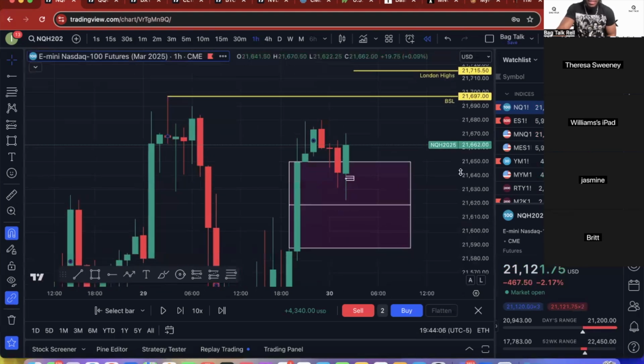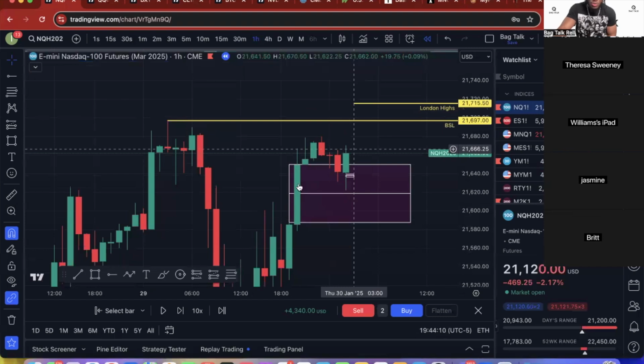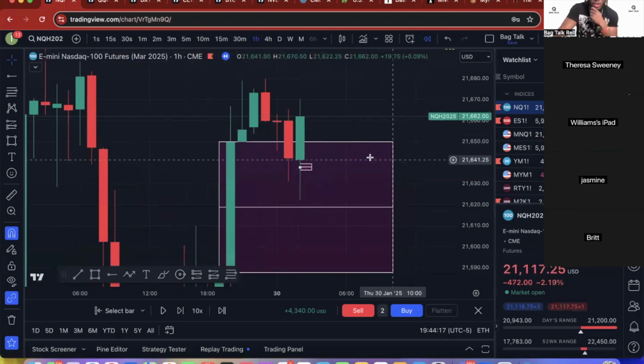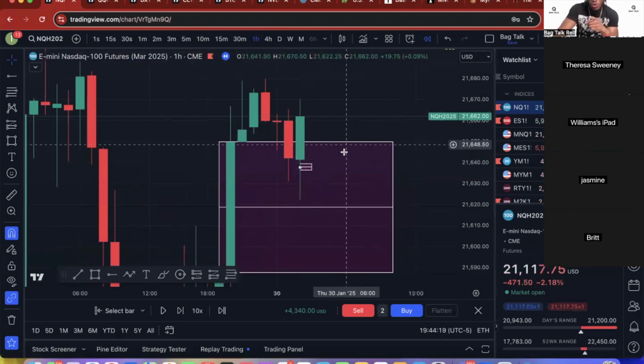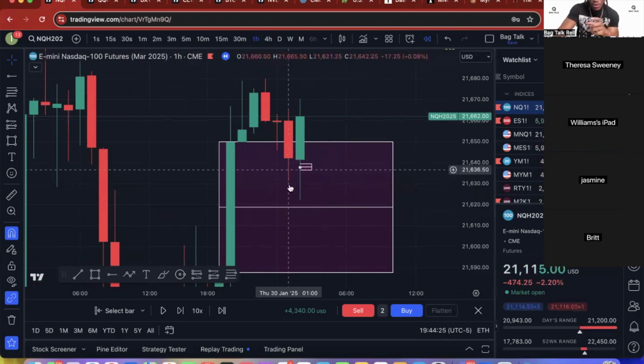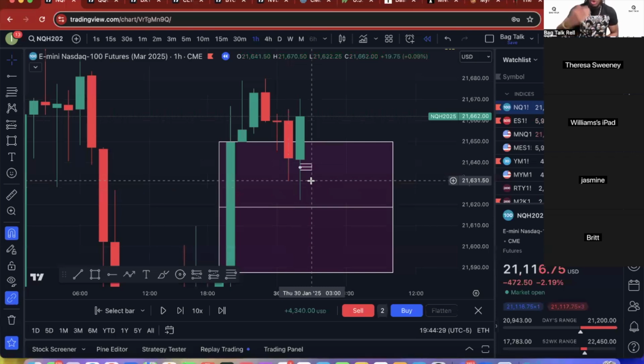So what are your expectations? If you know it's going to the yellow line, what could you use to get there? You could use an hourly fair value gap to take you to the yellow line. Okay. Well, when you start to learn about fair value gaps, you'll learn that in this scenario, you want to see the upper half of the fair value gap hold. So when price gets into the area, you're looking for confirmations to go long, to take buys, to take calls, whatever you want to call them in your market.